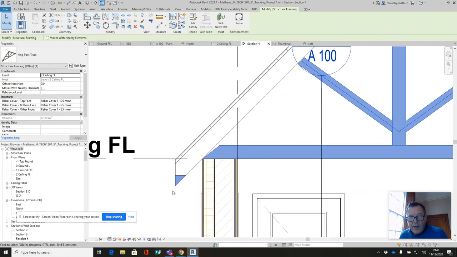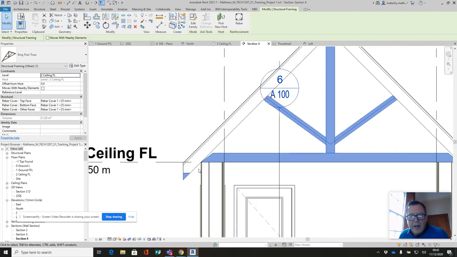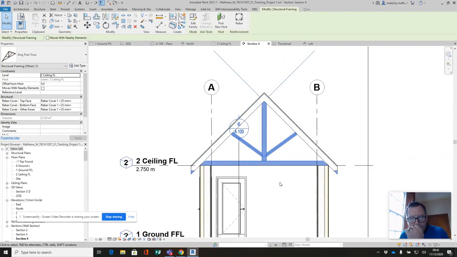All right, now the little exercise that we did to get the fascia there, I can't do that with the truss. I'd actually have to go in and manipulate the family in order to do that. So I might do that in the next video. I'm not really hugely concerned if that doesn't work out for you in this case, to be honest with you. So I'm just going to leave it at that for the moment.